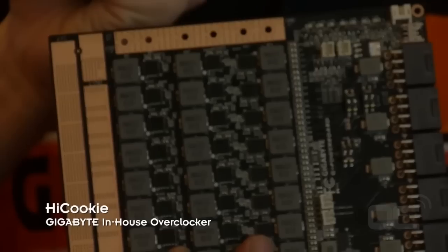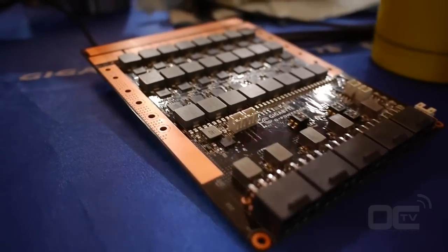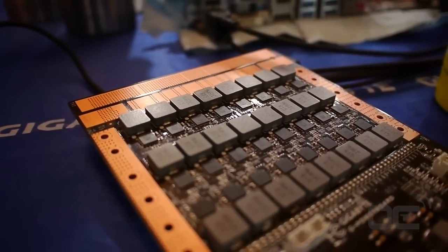This is Gigabyte's new GC Powerball. What are you using that for? We know it's when you modify the VGA, but what are all the usages you can do with that board? Actually we designed this board from the Gigabyte power team engineer and this power solution is the strongest Powerball solution. It can deliver like 14 amps, which is around near 3000 watts. We based on this power design and you can modify on any device that needs power — like a video card or even a Mini-ITX board. If they need extra power, you can use this board to give power to the device.